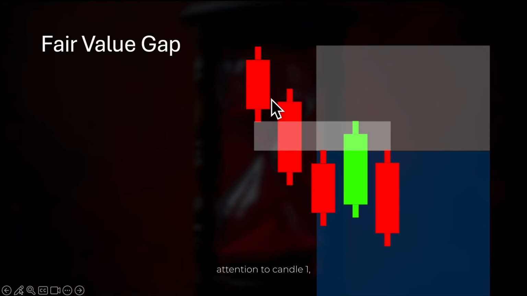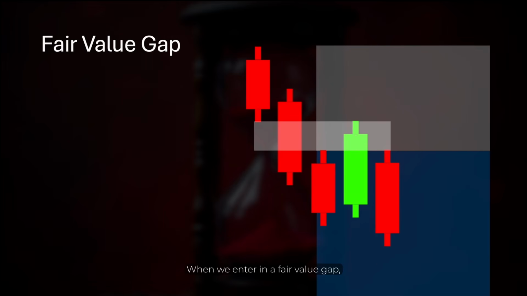Notice that when we pay attention to candle 1, its low right here, candle 2 expands through candle 1's low. Notice that candle 3 then doesn't reprice higher back into candle 1's low. Instead, we see the high form below it. That sets up the creation of a fair value gap, where there is a lack of buy side delivery between the range of candle 1's low and candle 3's high. That means that price will seek to retrace into that bearish fair value gap, and we will see the market offer buy side into that, and that is our entry opportunity.